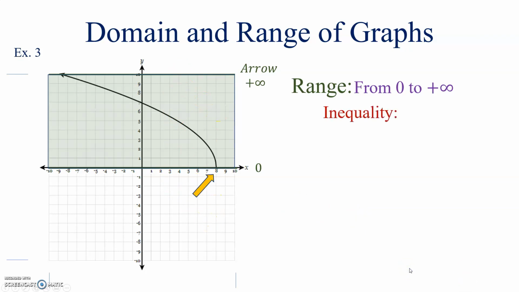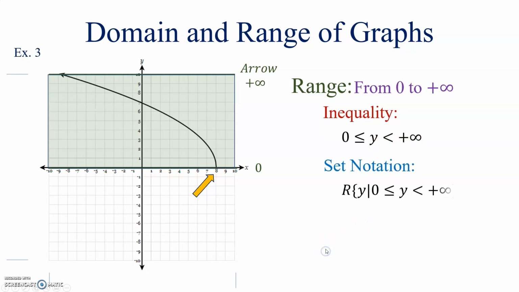So let's write it as an inequality. So when we notice here, it goes as far down as this point, and this point is not an open circle. So it's a closed circle, so we are including not the 8, but the 0, because the numbers we're using are 0 and infinity. So there's our inequality. y, again, because it's the range, we're using y. y goes from 0, and we're including it, all the way up to positive infinity. And notice, of course, we don't put an equal for the infinity.